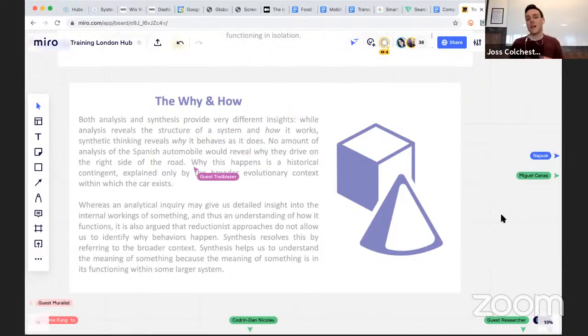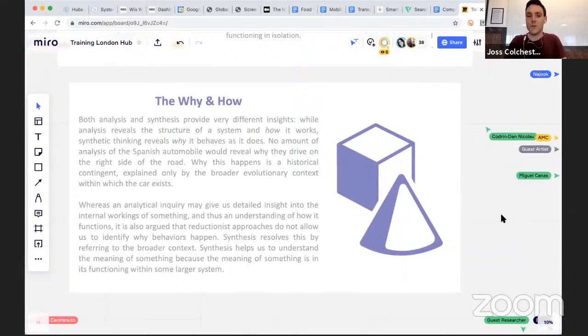So you can tell a lot of things about the car by opening up the hood and looking inside it. You can tell how it works. If you want to understand how the car works, the engine, the fuel, and so forth, how it moves, you want to open up the hood, look inside, and do the analysis that an engineer, a mechanic would do. You figure out all the cogs and all the connections and so forth. But if you want to understand why they drive on the right-hand side of the road in Spain, no amount of looking inside the car is ever going to tell you that. You're only ever going to understand that through the relationship between the car and the social system and the broader environment it forms part of.